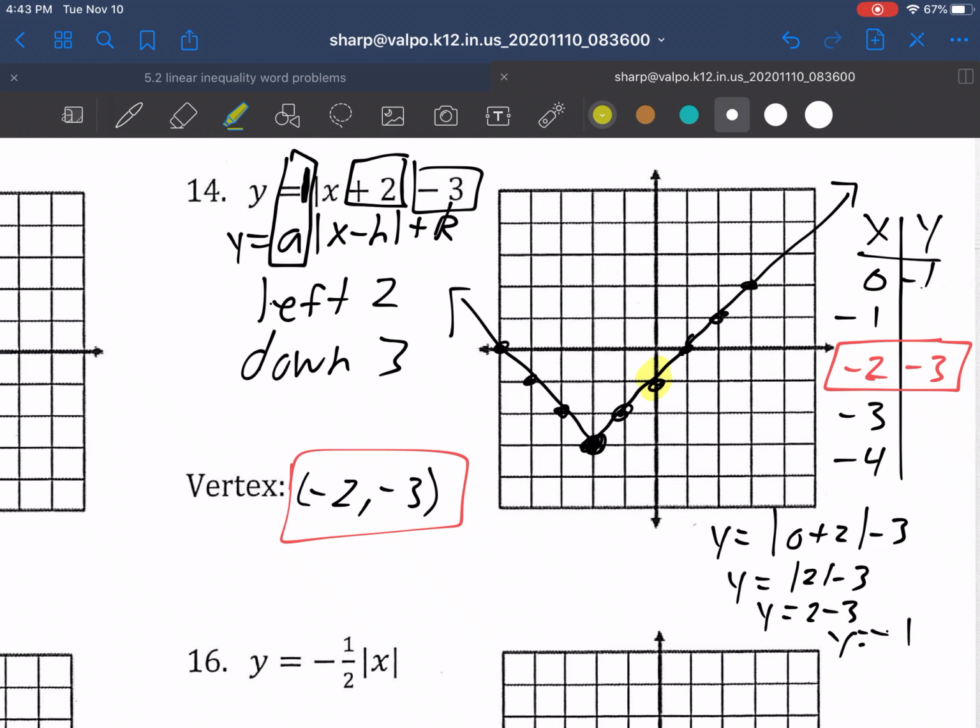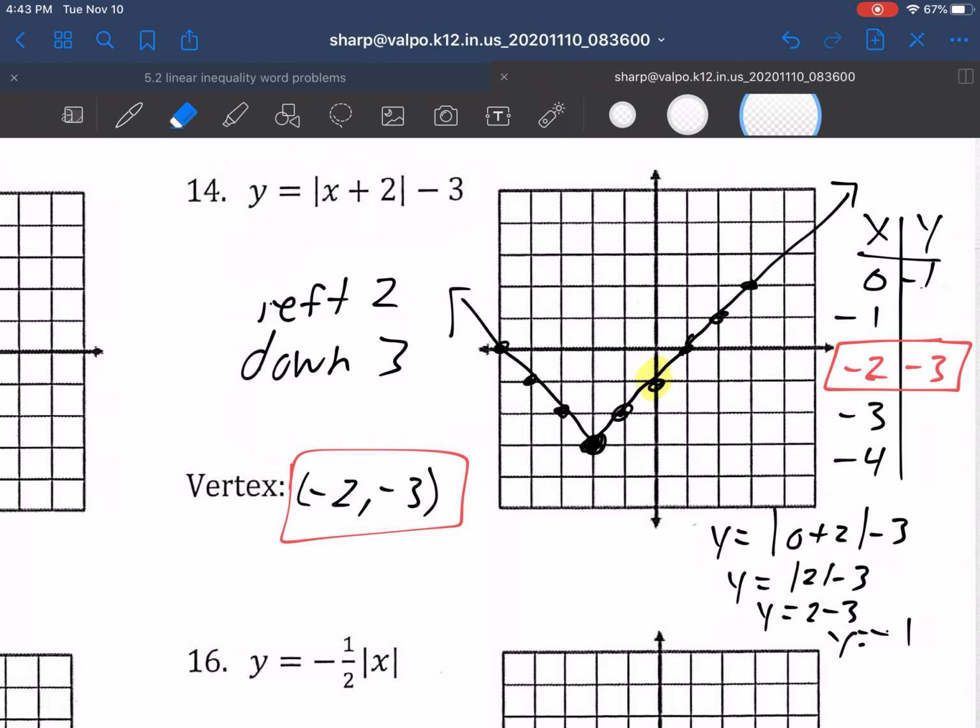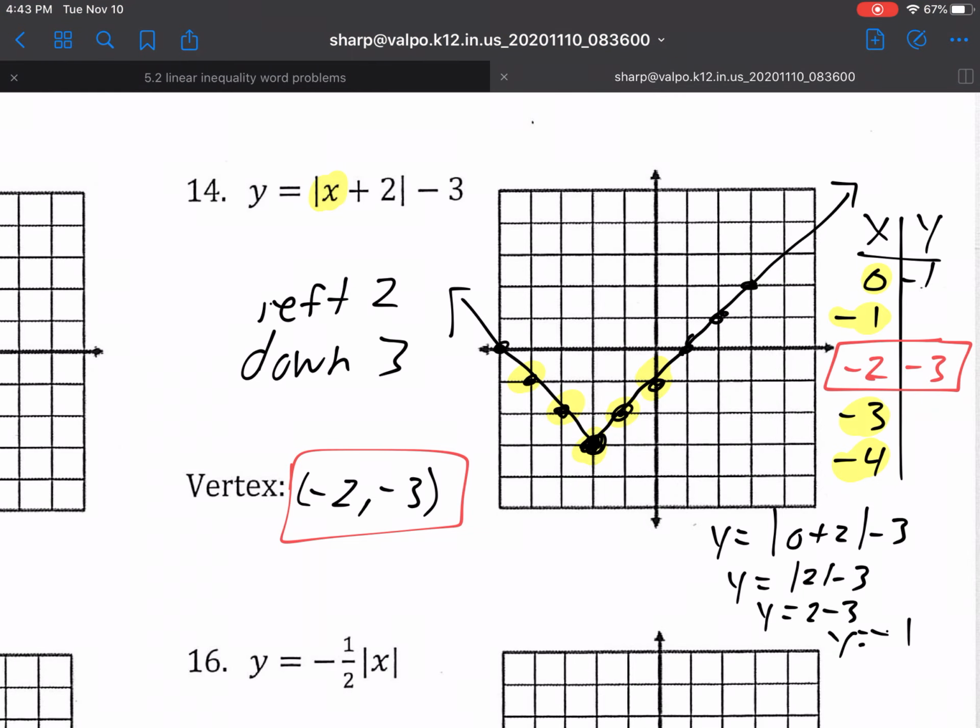I promise you, if you keep plugging in all these values, right, let me clean this up real quick for you guys. If you plug all these x values that you pick into your table, so like 0, negative 1, negative 3, negative 4, start plugging them all in right here. I promise you're going to create this point, and you already have this point on the graph. You'll create this point, you'll create this point, and you'll keep going. And I promise you it'll match, okay? Let me just try one more, and then you guys can maybe practice on your own.